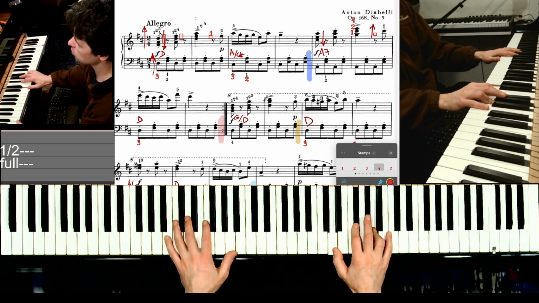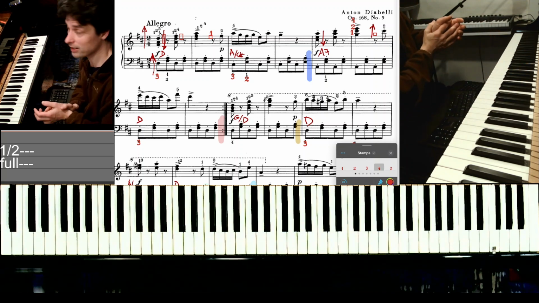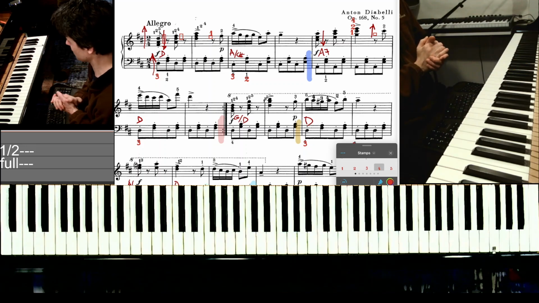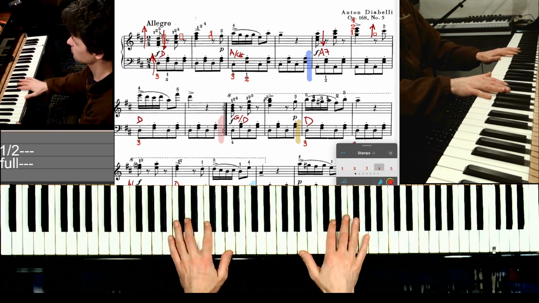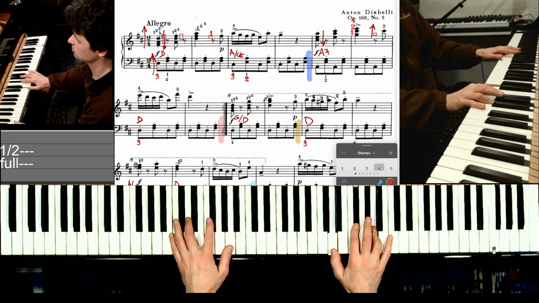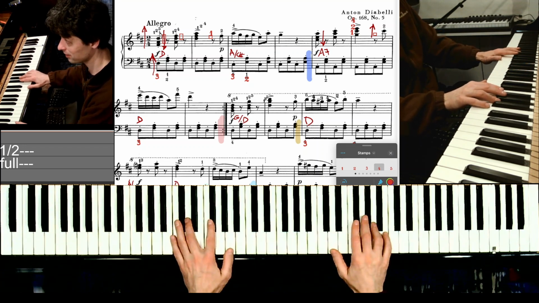Played that non-staccato, and I know why, because my right hand played the chord as a sustained chord as opposed to a staccato chord. Let's do it one more time. So I'll stop right before that piano because now I want to play like this.